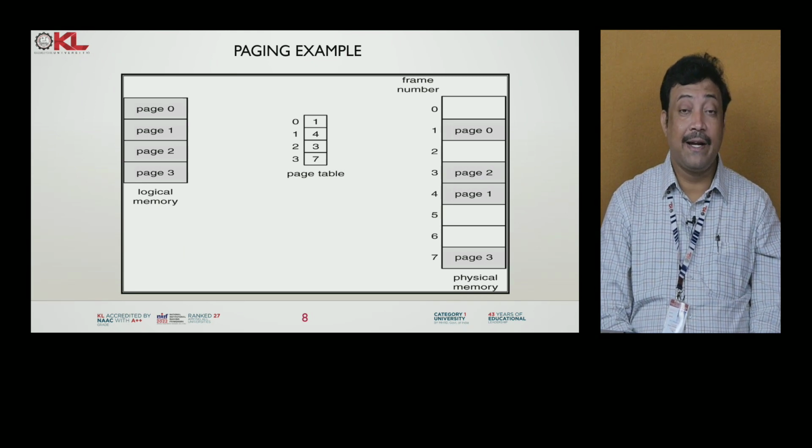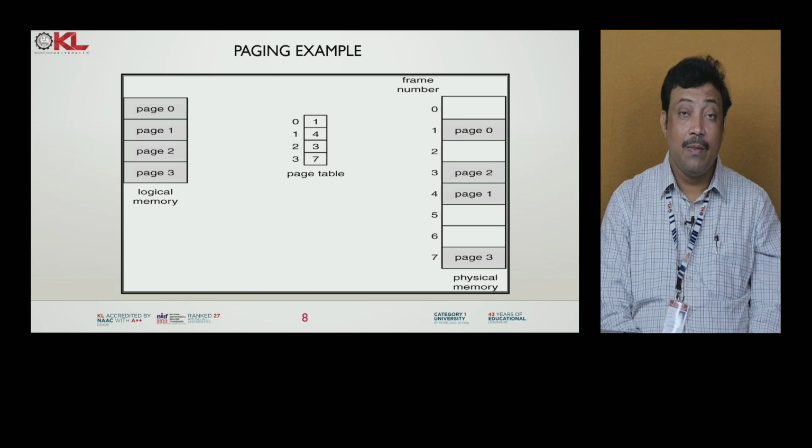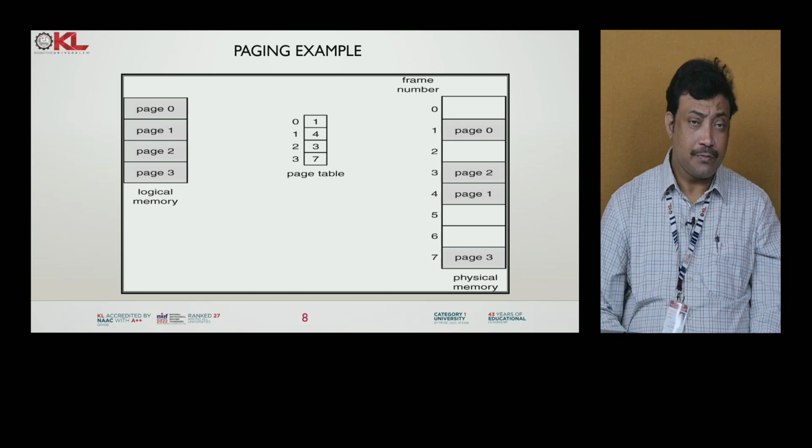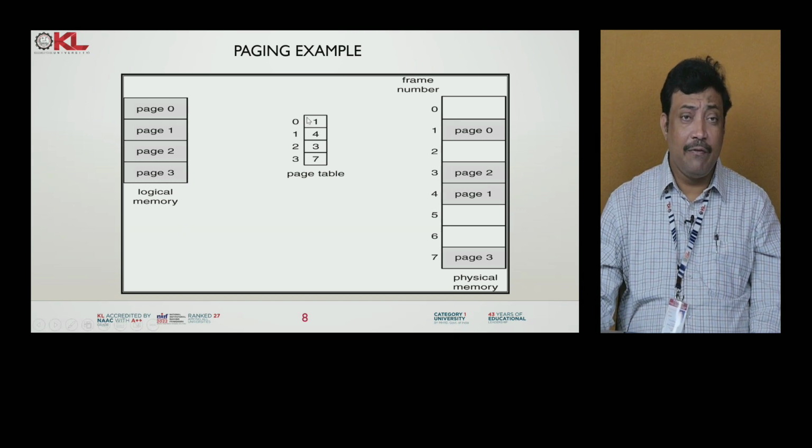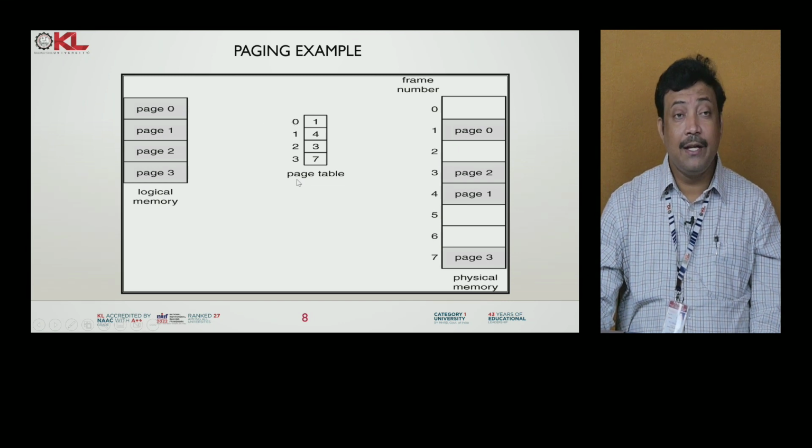Similarly, on the rightmost diagram, that is the physical memory, the main store has frame numbers; the first field is the frame number, the second field is the pages which are physically loaded in the main store. So the page table contains page numbers 0, 1, 2, 3, because how many pages are there in the user program? 4 pages, indexed from 0 through 3.